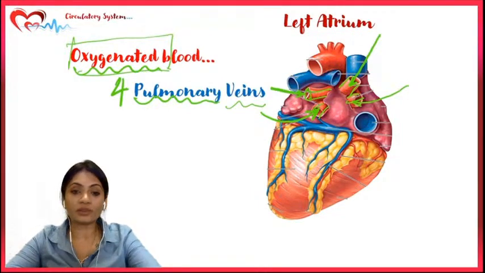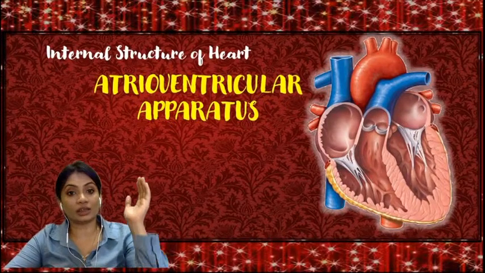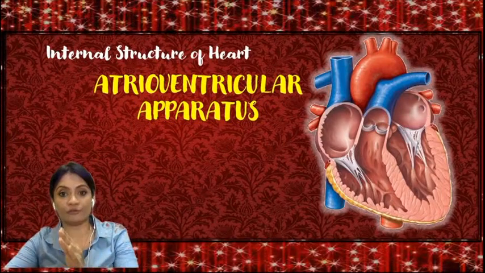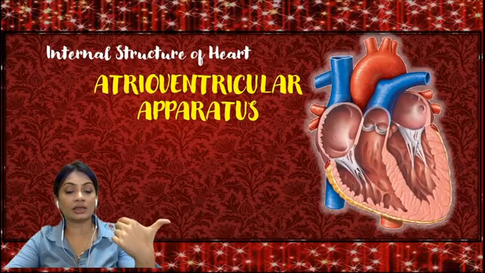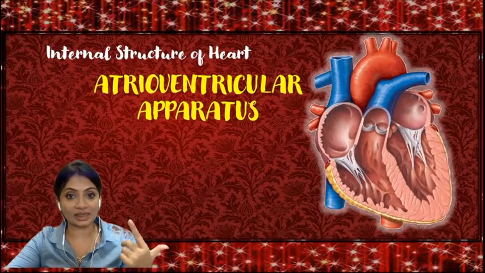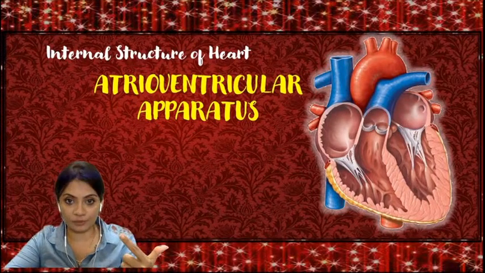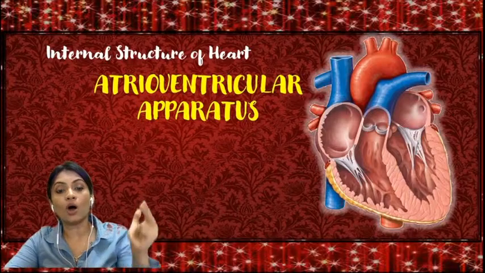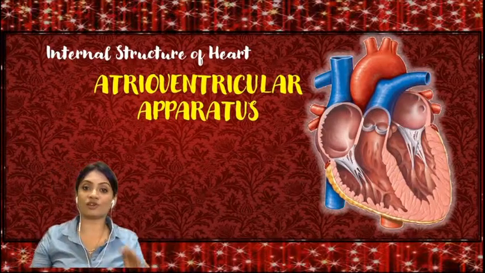Okay, so that was the pulmonary veins. Now, we're done with the atrial structures, right? We're done with the right atrium, the septum in between, and the left atrium. In the right atrium, we discussed the deoxygenated blood and where it comes from. In the septum, we discussed the fetal structure. And in the left atrium, we discussed how oxygenated blood is brought into it. Alright, so we're done with the atrium part.